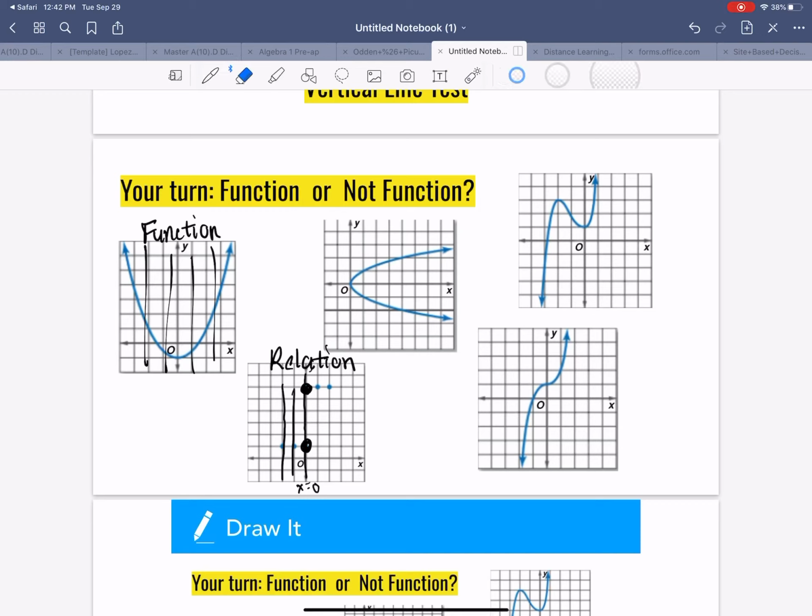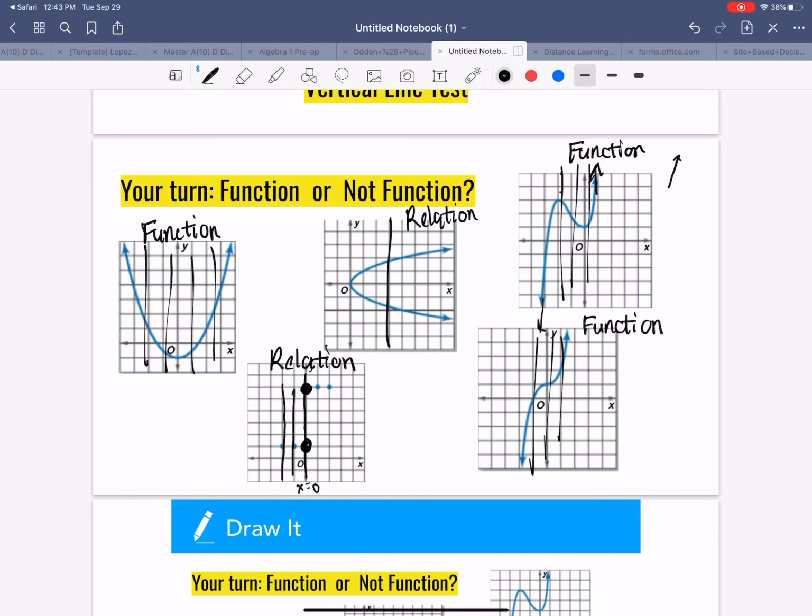Over here, automatically it is a relation. This one might be a little iffy just because of the way it looks. Now this line looks like that, and this one almost looks like it's going vertical. But if you were to draw a line and zoom in very closely, you will notice that this is also still a function and that it is slightly going to the right and up. Same thing here. If I draw enough vertical lines and I zoom in close enough, this is also going to be a function.